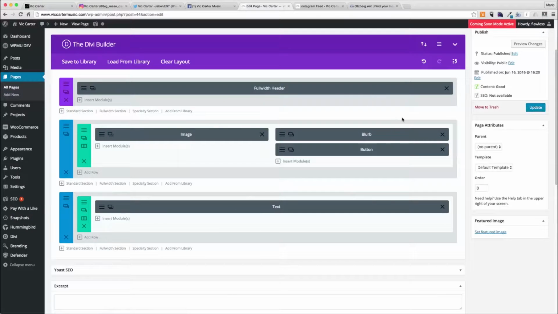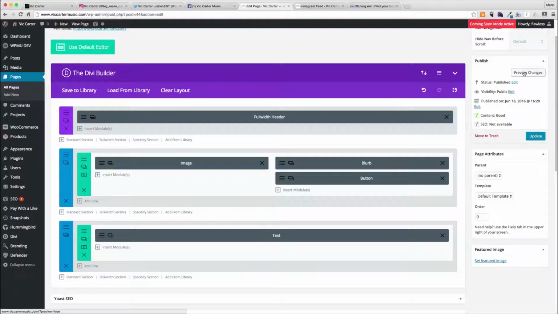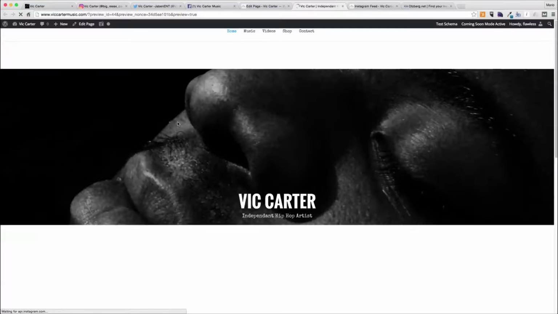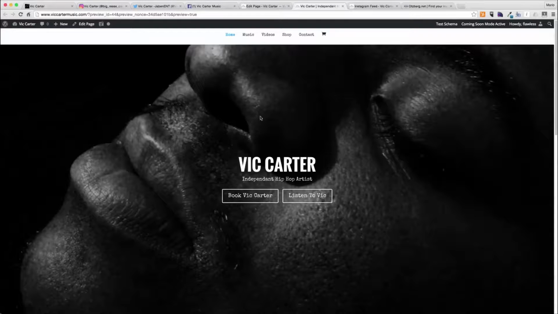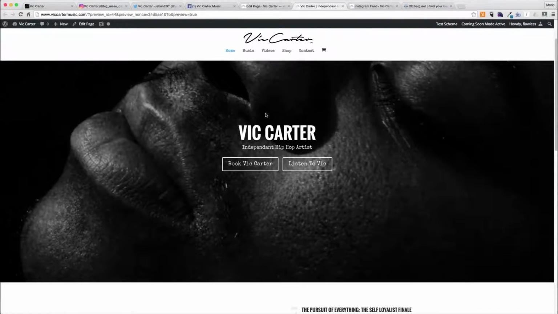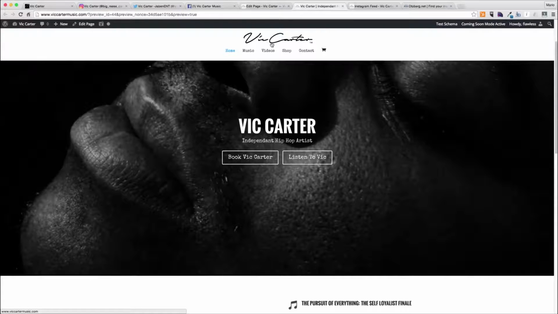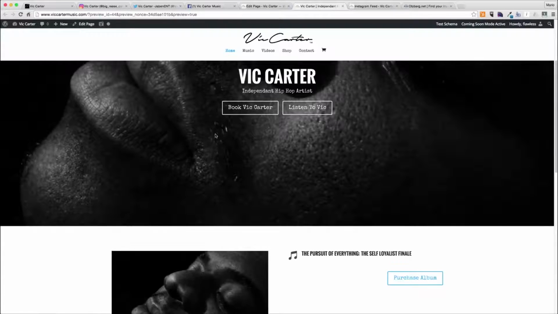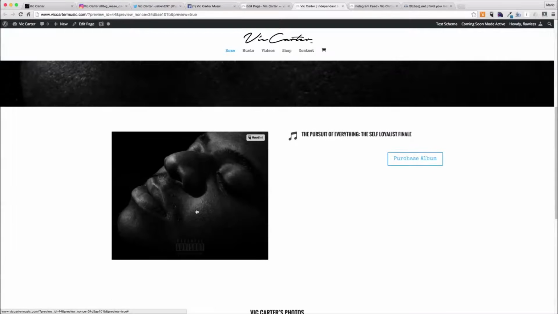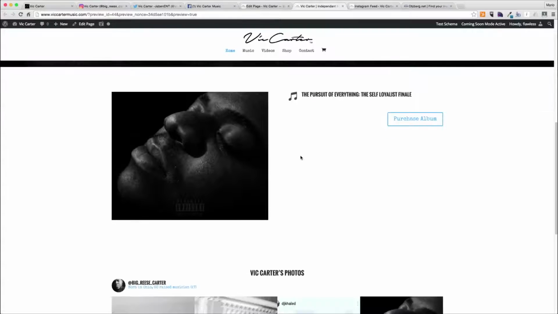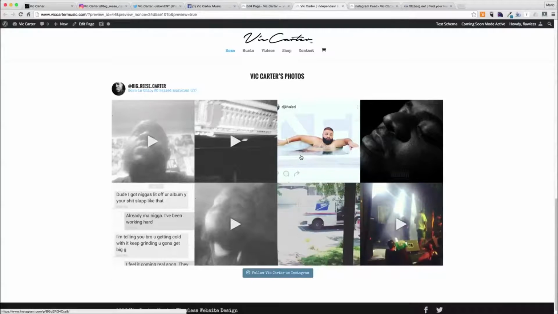You know what? Now's a good time to check out the progress. Let's click preview changes. So far this is what we're sitting at. So there's the menu. Looks good so far. Okay, the logo popped up, so I'm going to have to adjust this in the fixed navigation settings in the theme customizer. Maybe I'll put the track list under here. That'd be a good idea. I like it so far.